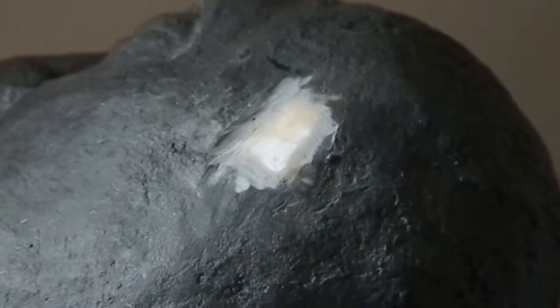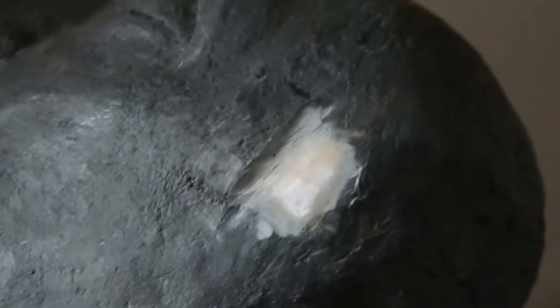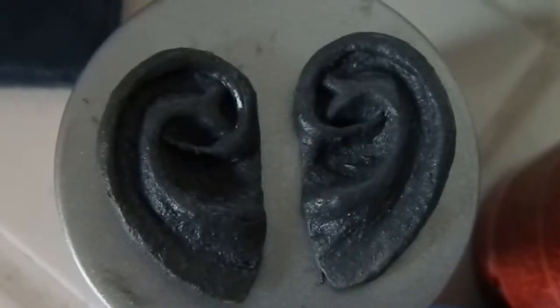I also wanted to bring up the fact that what I did was I fiberglassed the inside of the bottom of the neck, and then the side that went up to the ear area, I fiberglassed just in that area, just right where this would be out on the face. I fiberglassed on both sides, and the reason I did that is because when I put the ear in, I'm going to put a little bit of a hole. Well, you'll see what I'm going to do. So here's my ears so far.